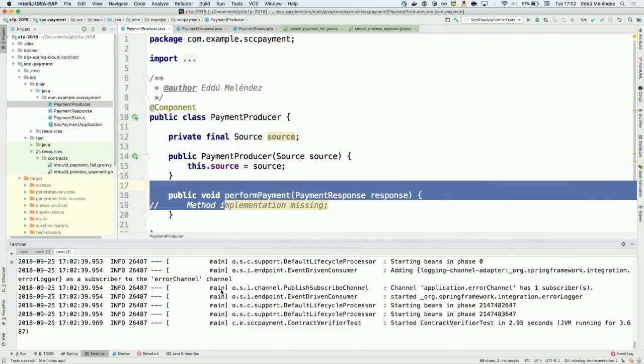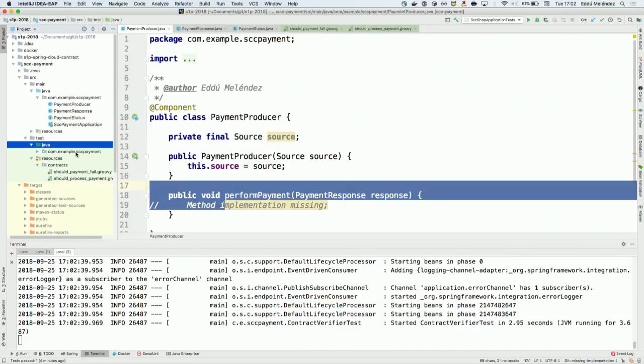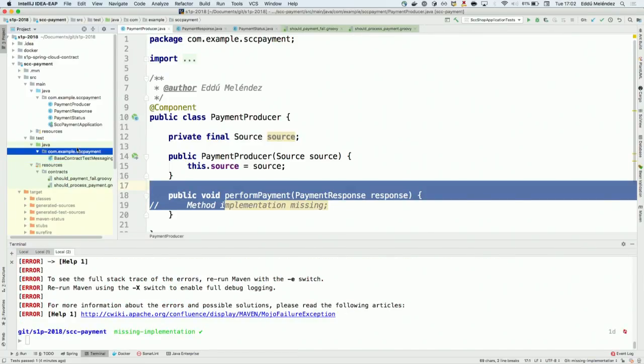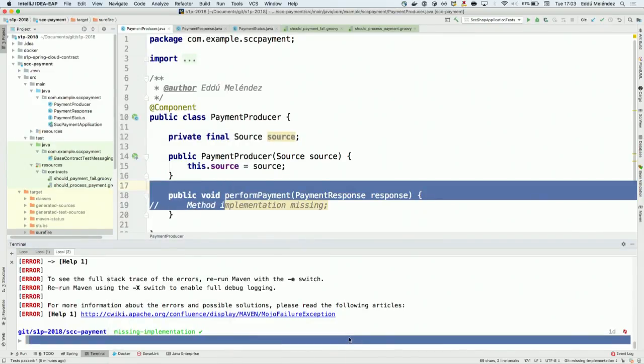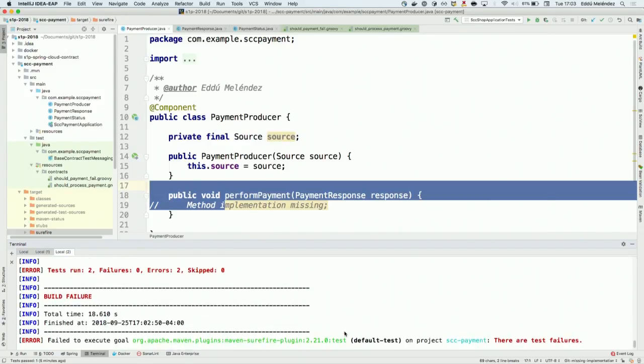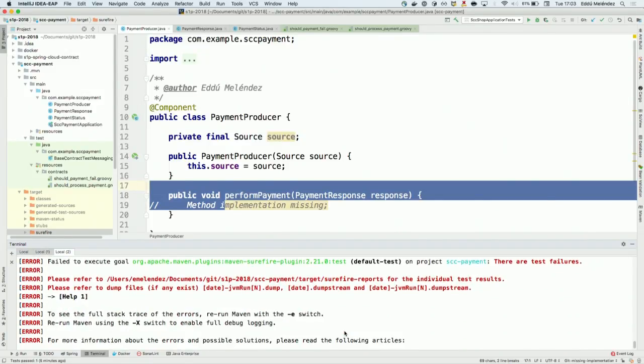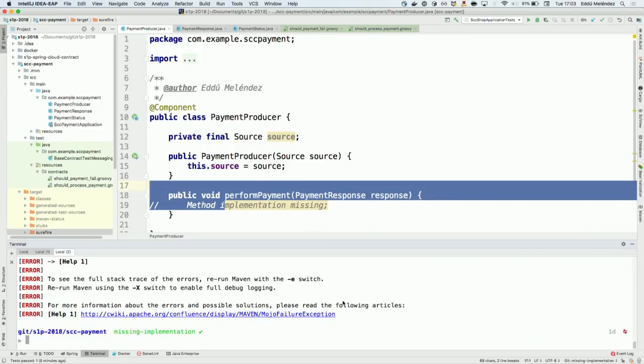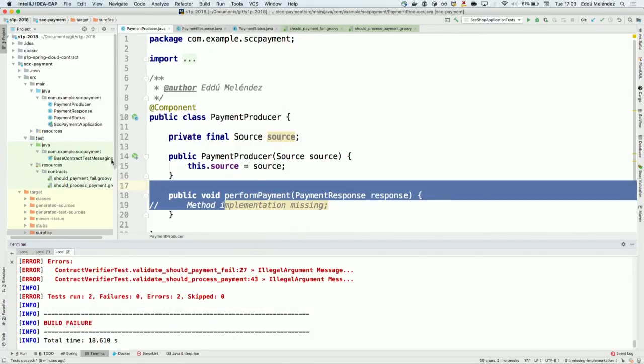So we see there is a contract verifier test running, but if we go to our tests, we have never added such test. Why? So the contract verifier test that has actually failed, which we'll see here, has been added for us automatically by Spring Cloud Contract.